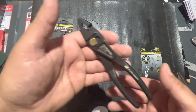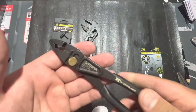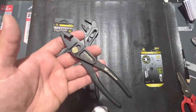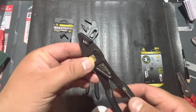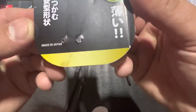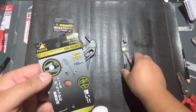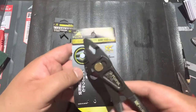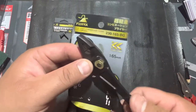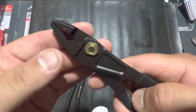I thought these were the larger version but it turns out they're not. I think I paid about $25 for these on Amazon. I was going to order the linesman pliers but when I saw the pliers wrenches I went ahead and bought these. I already have a few linesman pliers, so I just wanted to try them out and show y'all. These are made in Japan — you can see right there. They're listed as slip joint combination pliers with cutters, which I guess they do have a kind of shear in between — not cutters like diagonal cutters, but more of a shear.